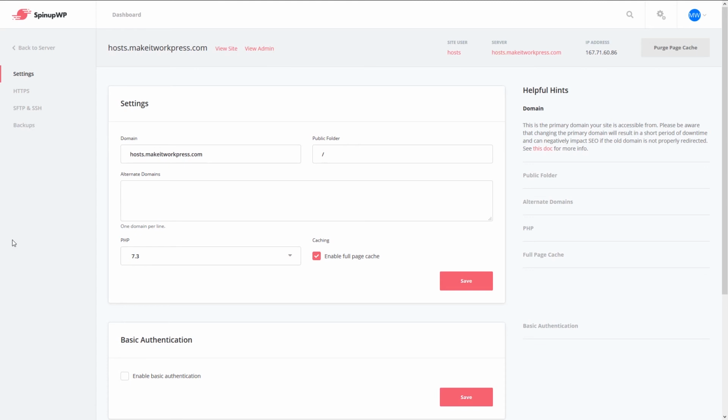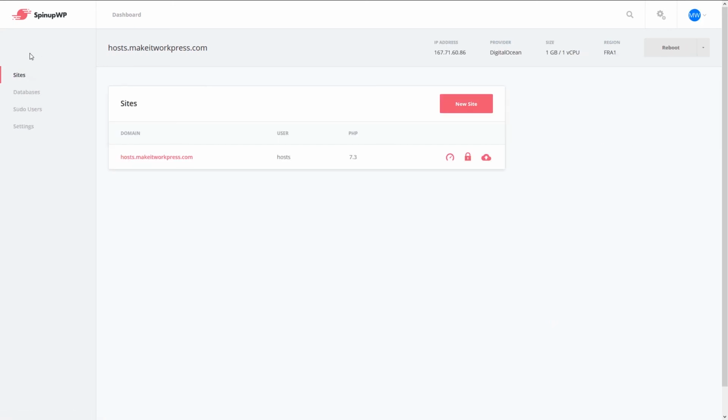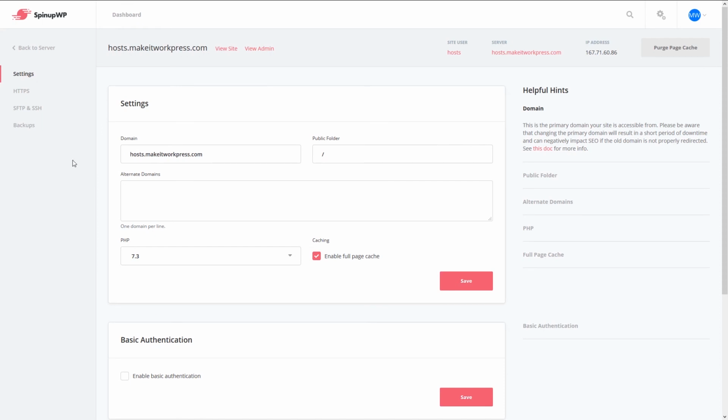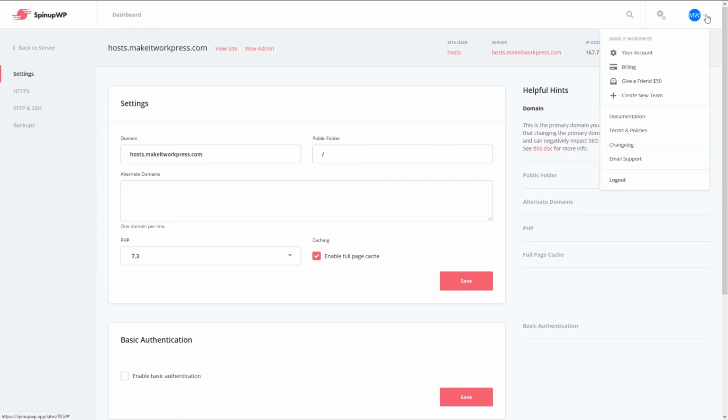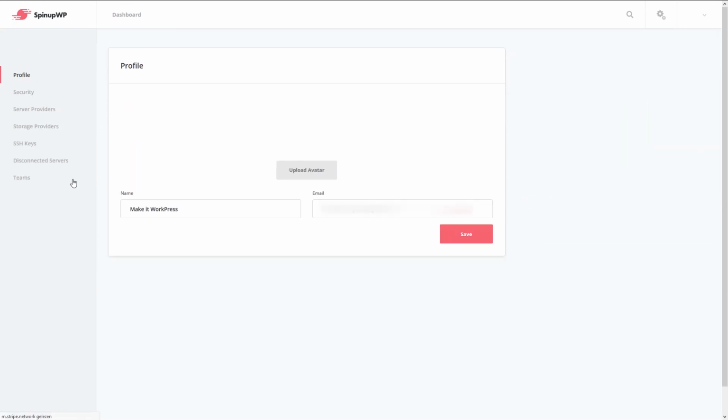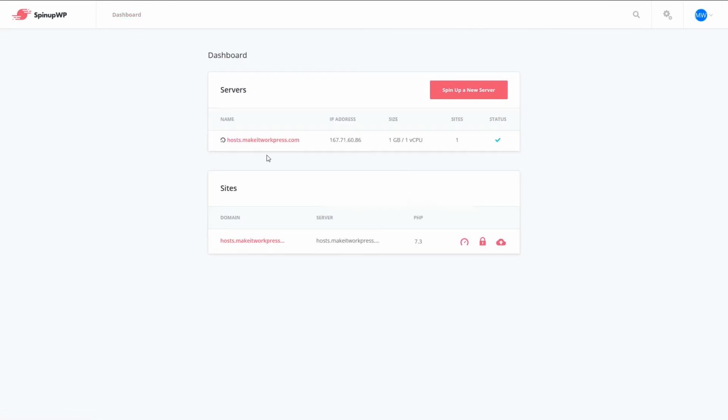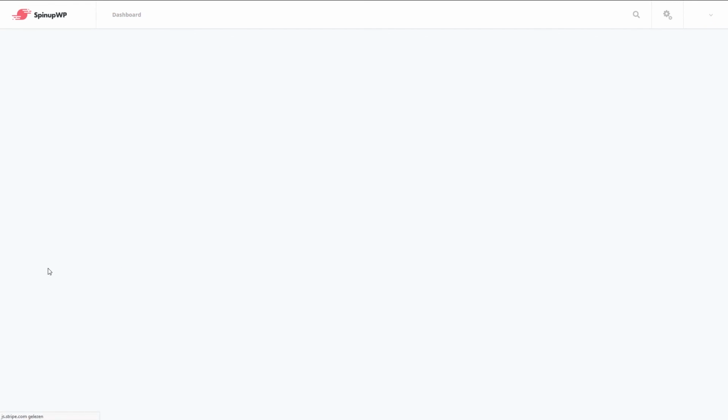I think the interface is looking great. It works pretty nice. It's quite fast. It's not always logical to switch between servers and sites, because the menu on the left also changes depending on the context where you are. So now I'm at the server context and now I'm at the site context. I find it a little bit confusing, and if I go to my account, this will be the menu for my account, and I have to go back to the dashboard and then again to the site, but still it's looking pretty neat.